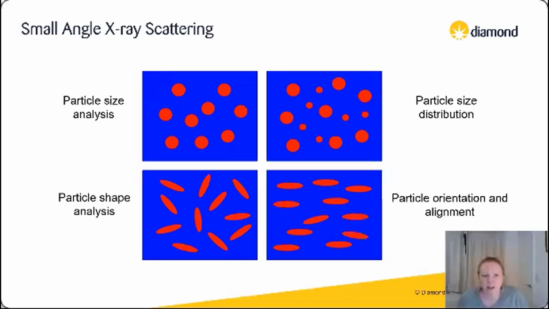Small angle X-ray scattering is one of the techniques I'd like to talk to you about today. This is a technique where the contrast arises from electron density differences between the particle and the surrounding media. So we can look at a wide range of different sample types. These can be opaque or have non-volatile solvents, so they're very good when other techniques struggle. From this, we can get information about particle size distribution if they're all the same shape, particle shape analysis, and then if they're anisometric, which they have a preferred orientation in a field, for example, or under flow, we can get information about particle alignment and orientation.